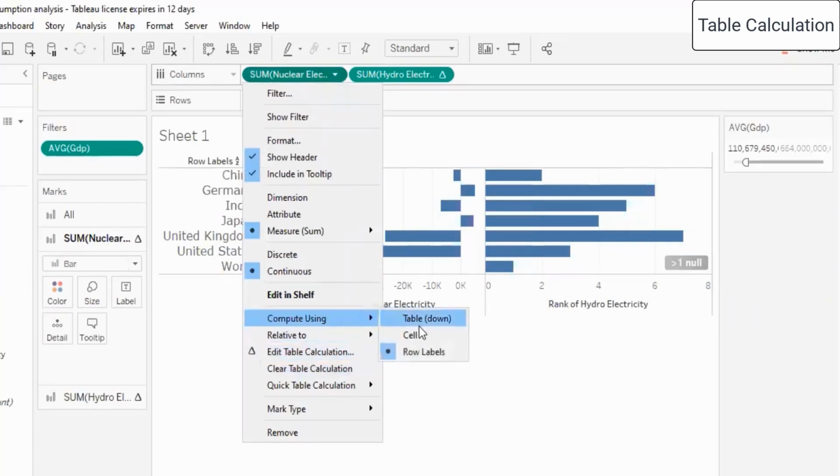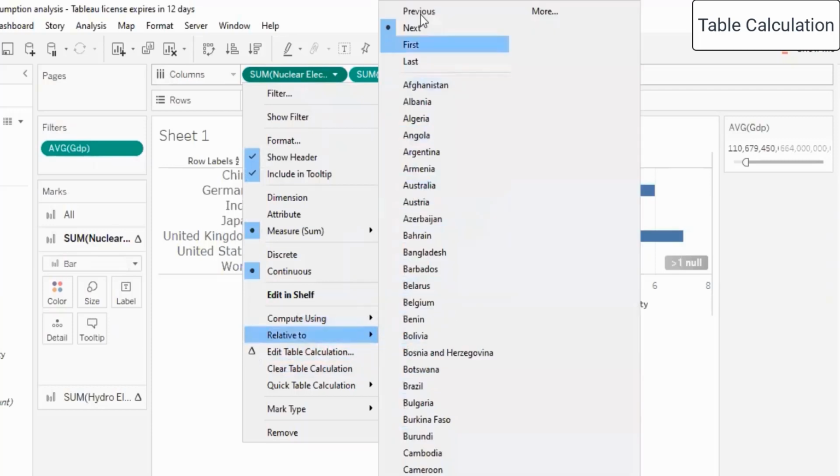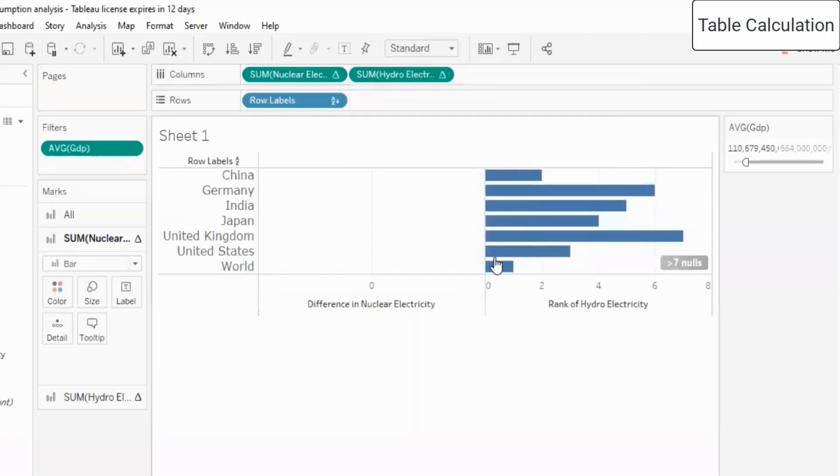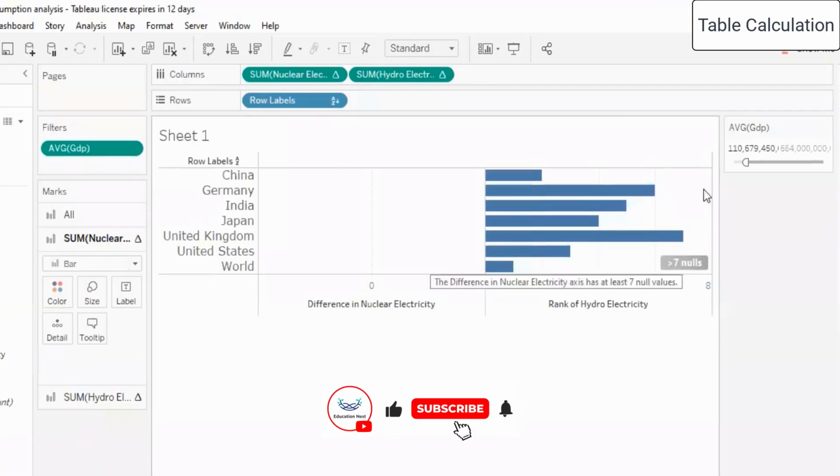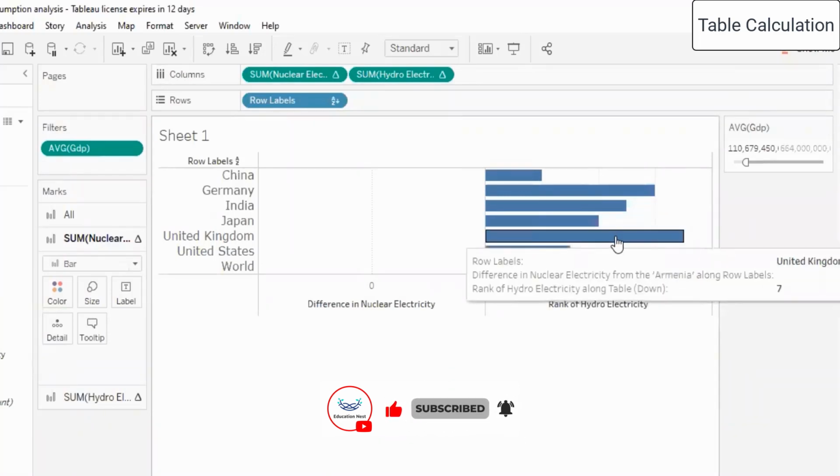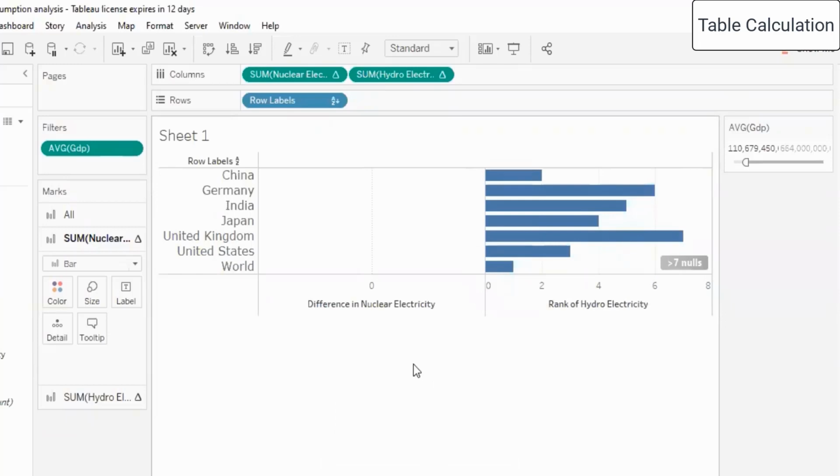Let's come back here on this. Out here, we are computing using row labels and relative to what? Relative to the next values. If we want, we can also select any of these countries. Suppose I were to select Armenia. With regard to Armenia, this is how the ranks of all these countries will change. So when we say a rank of Armenia, for what? For the average GDP value. And this is how the values will change. So this is another important aspect. Again, all of this is pertaining to the features of panes. When I say features of panes, it means all the relevant features that are inbuilt for those panes.